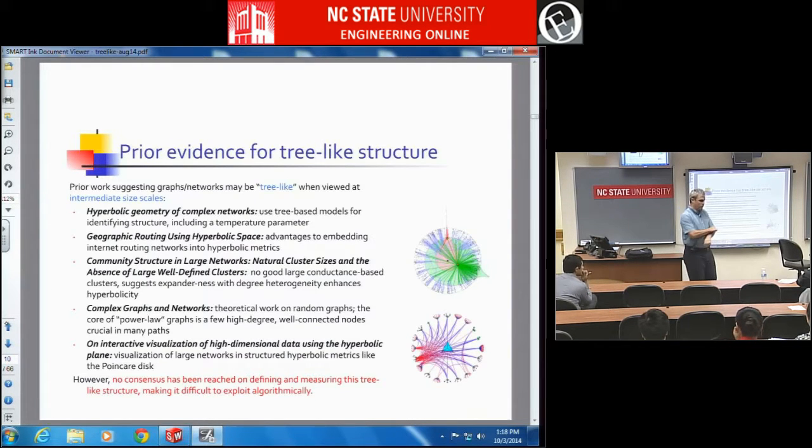So why tree-likeness? And then I'm going to take a slight detour. A lot of work suggests graphs may be tree-like. So hyperbolic geometry. There's work on routing where you say, I want to put the graph in a negatively curved space. If you don't know what that means, think map of the Earth. The Earth is positively curved. It's a sphere. Alaska's bigger on a flat map. Informally, there's more area on the flat map than there is on the sphere. So if you go to negative curvature, it's like a saddle. There's more volume there in some informal sense.